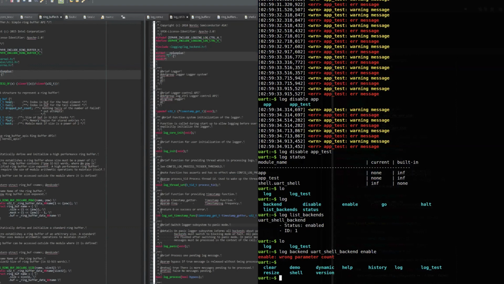Yeah, another example is the settings subsystem, because that one uses strings inherently. It has strings for both values, I think in base 64, and also for the keys. So if you want to do any kind of logging of what you're doing with the settings subsystem, then you would need to find a way to duplicate the strings or somehow make sure that it stays persistent until it gets processed.